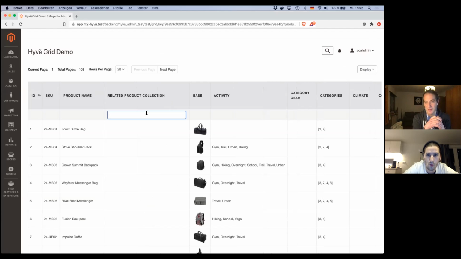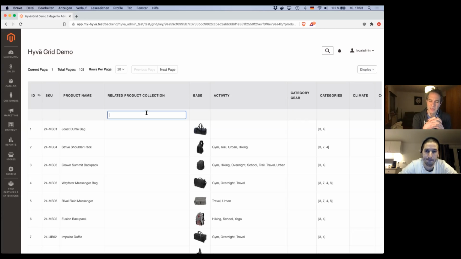Okay. Mm-hmm. So what then happens is the search criteria is applied to the collection before it's loaded. So in this case, the add field to filter related product collection, and in this case it defaults to a text filter because I didn't configure anything else, and like for int, it uses ranges and so on, or dates, but by default it just uses a text.